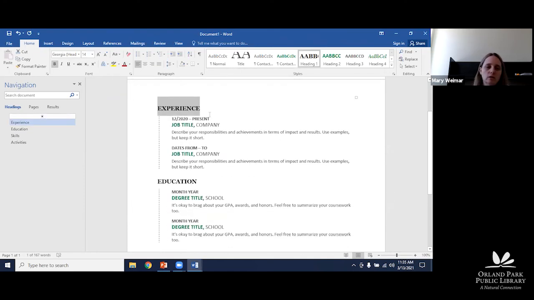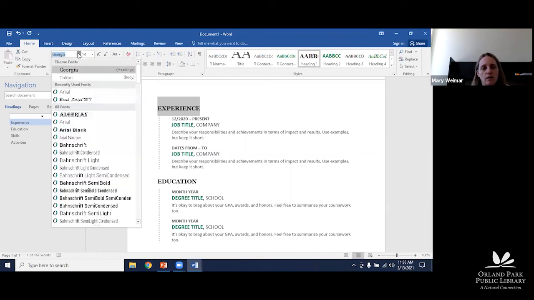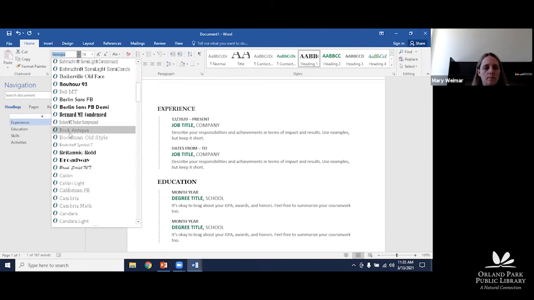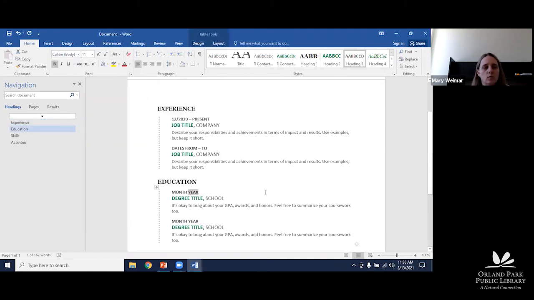Maybe under experience, again, I don't like that font style and I want to go ahead and change it. So you can go ahead and customize this, make it the way you want it to look. And it allows you to do that. Just because you pick that template doesn't mean that you have to have everything the same exact way. But it's a good idea to use a template because your margins are already set there. The style is there. And all you have to do is basically just plug in the information that you want to change and to customize it the way that you want for your information.